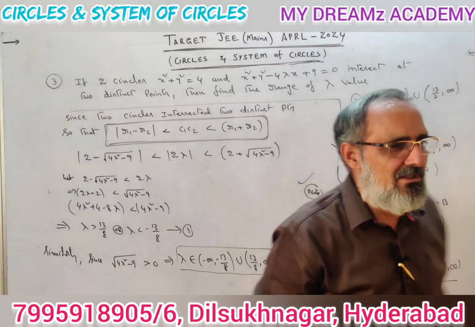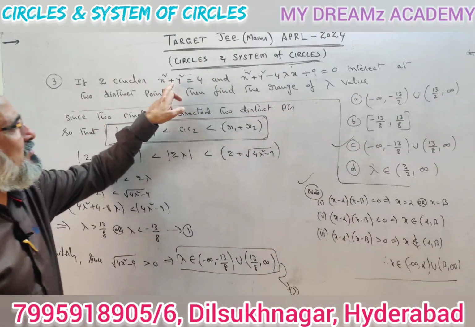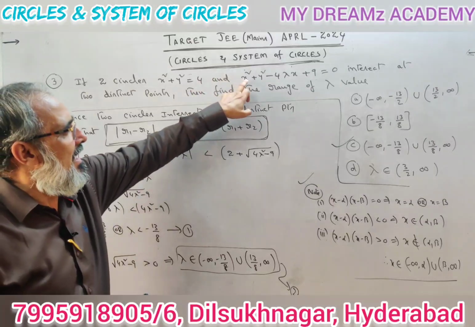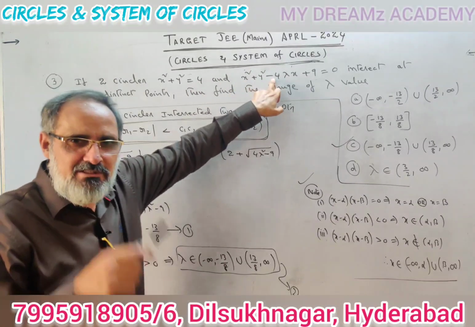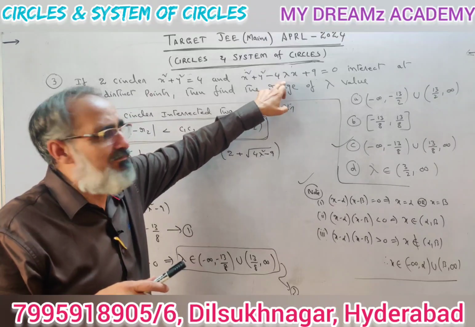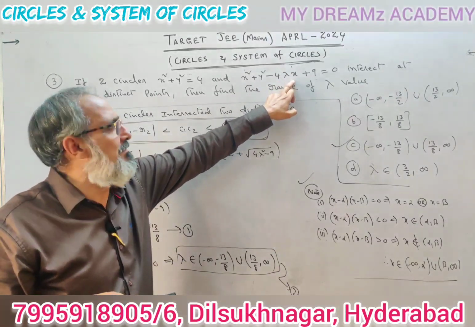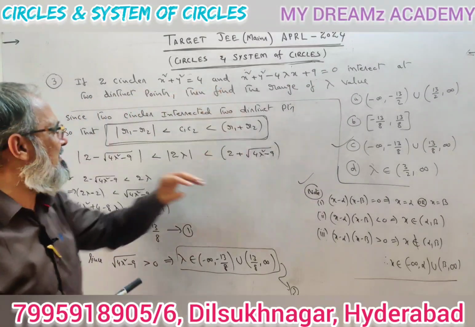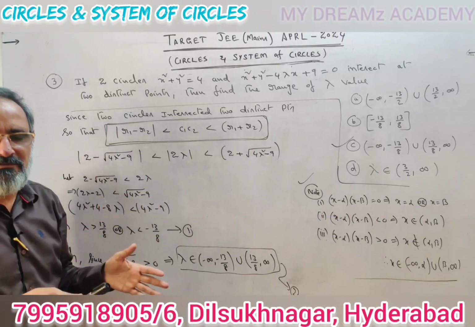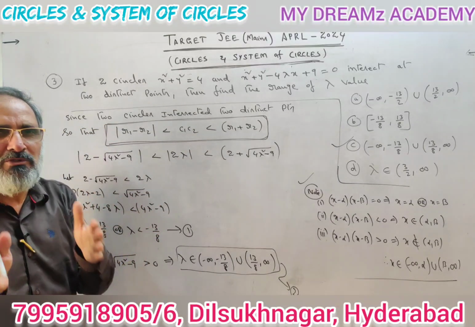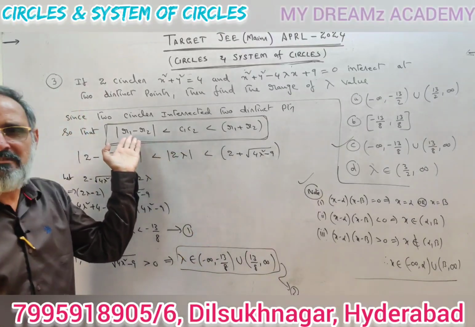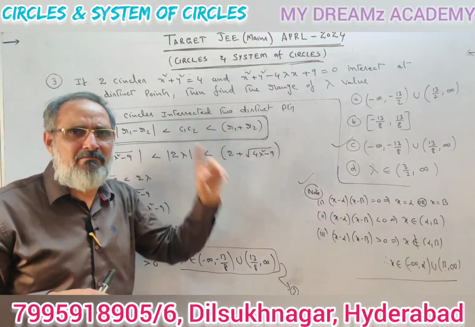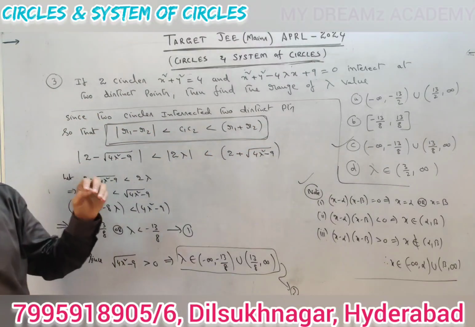Now coming back to the application of this. In this, two circles are given. The first circle's center is known, (0, 0), radius is 2. And the second circle's center is (2 lambda, 0), with 4 lambda squared minus 9 under the root. The two circles intersect in two distinct points, then find the range. Already we have discussed this in today's video, first question. Whenever two circles intersect, the condition is R1 minus R2 less than C1C2 less than R1 plus R2. This is the concept. Now just substitute the values.